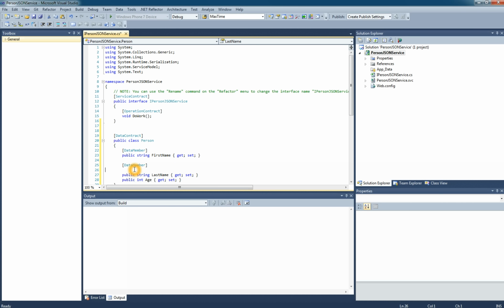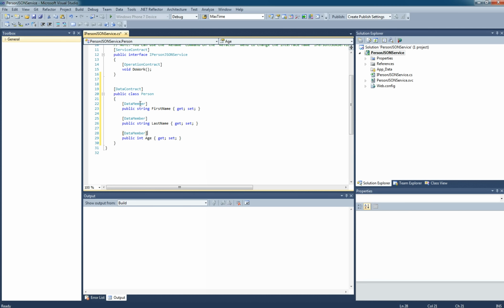And then after I create my data members, I need to specify also the name of this property and how it will be exposed in the JSON. Real quick, you can just add another attribute within this attribute, a sub attribute called Name. So I'm just going to put the same name as the property that has been defined. So the name is FirstName.